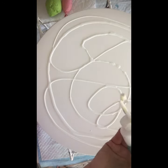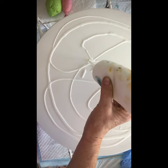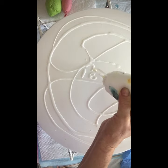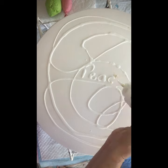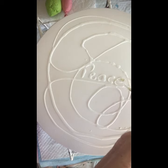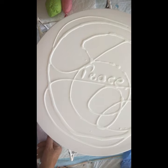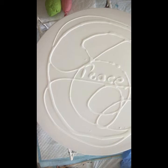And I'm going to write a word in mine. There's a lady that always does this before she does a painting. I will acknowledge her. I just can't remember her name at the moment. This word is peace. I just would love there to be more peace in the world and kindness, wouldn't you? Anyway, so that's where we're going to go today.